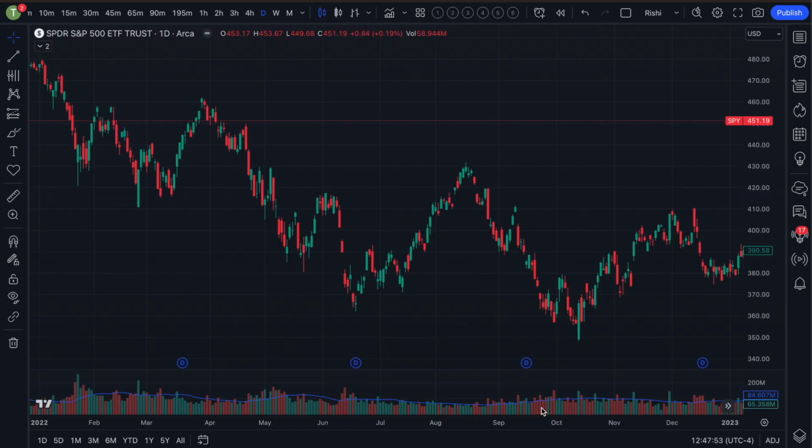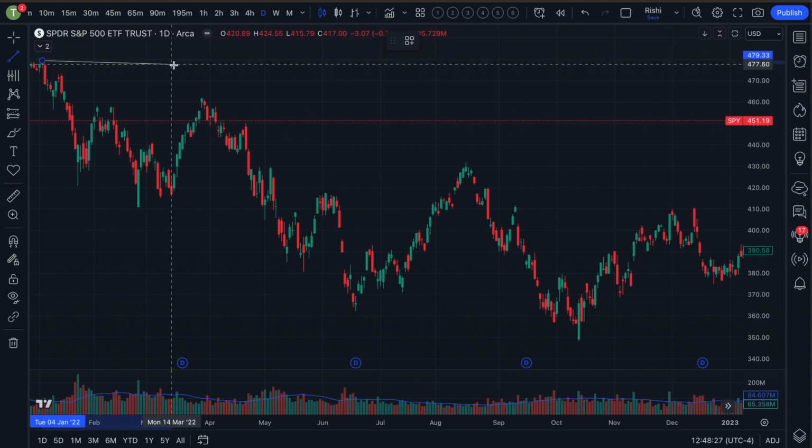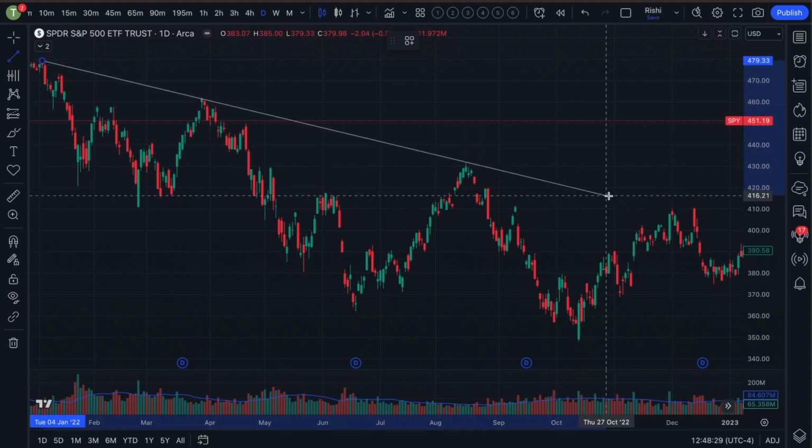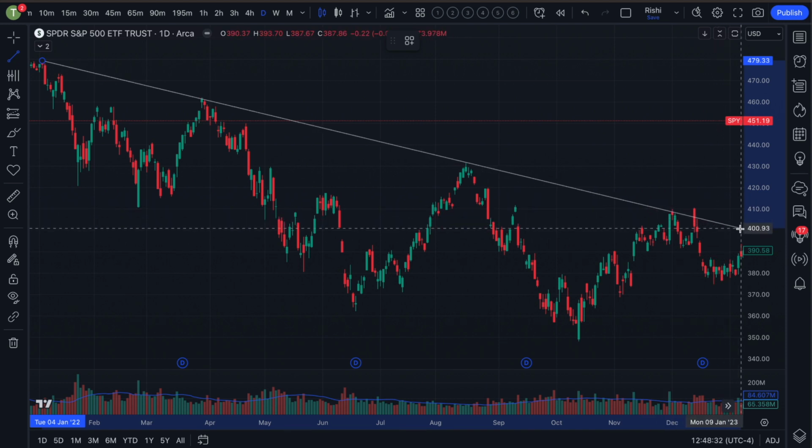I'm going to use this daily chart of Spider S&P 500 ETF Trust to determine how to draw a proper trend line. First, you want to try to find 2 or more connecting points to formulate a clear trend. So the higher lows would be an uptrend, and then the lower highs would be a downtrend. So here, I can see that each of the peaks gets lower and lower every time. So we can say that that is a downtrend. So I'm going to take this trend line and draw it to connect the highs.